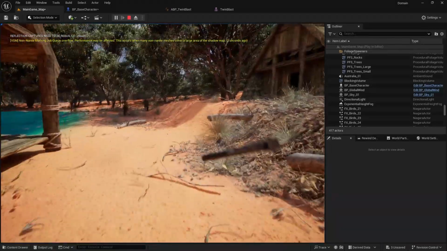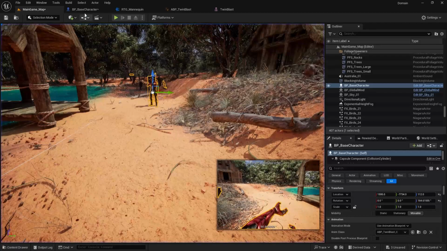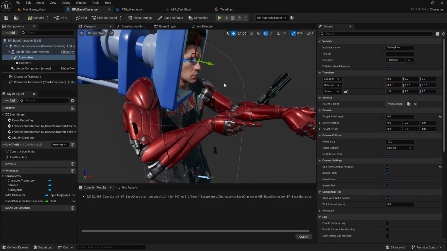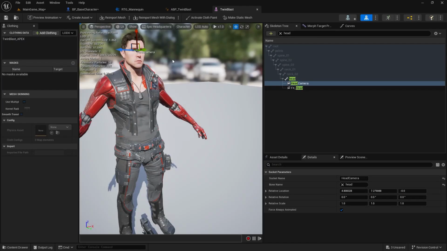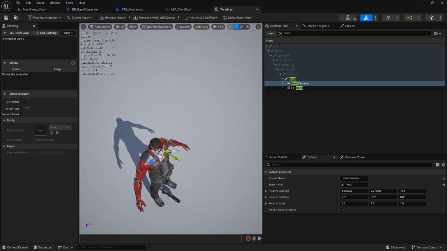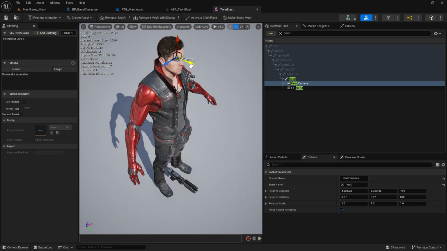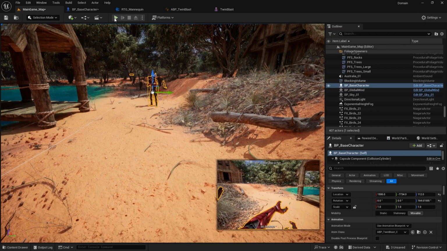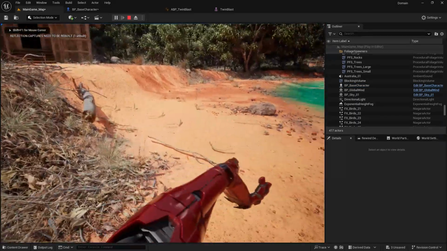That looks good, and running backward, but I think we need a little wider look. So first of all, I'll just come here and bring this a little backward and a little up, I think. So I'll just bring it a little backward. This is where you need to work and make it as perfect as you want. Now you can see it's much better, I think.